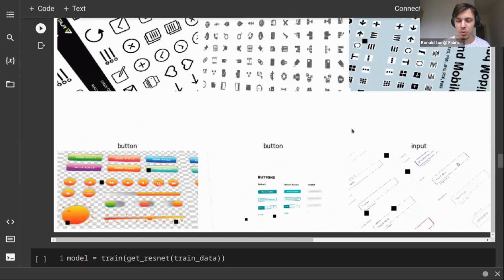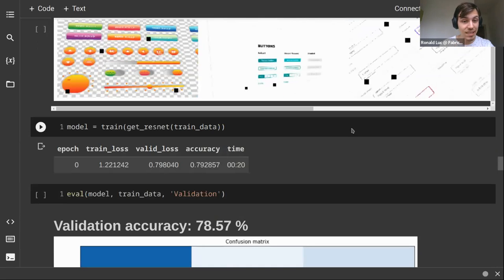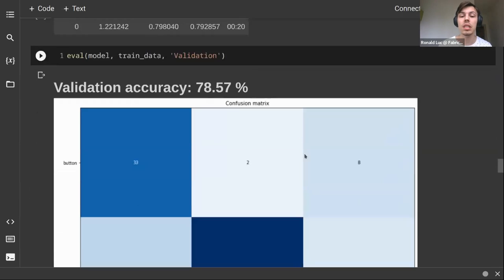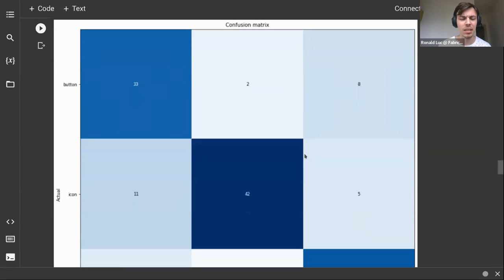Like all the noise should reasonably cancel itself out, so the true representation of what an icon is by the internet standards should be extracted. Okay, performance on the train set is only 80%, which isn't great. I would say that shows that the model wasn't really able to get a big portion of the data.